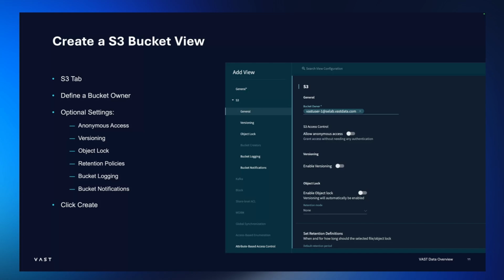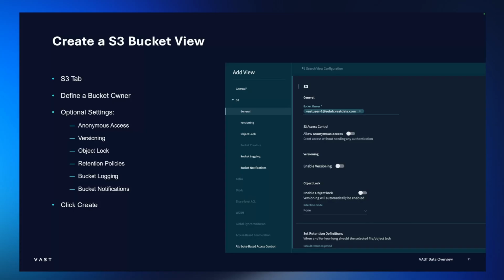There are also options here around bucket logging and bucket notifications. Those are more complex to set up and a little beyond the scope of this webinar, but you can set some other options in there. But for your general bucket, leaving things at the defaults, if you just want to start playing around with access, this is all that's needed. You can go ahead and hit create, and the bucket will be there. It will be visible and available for access for these users here.